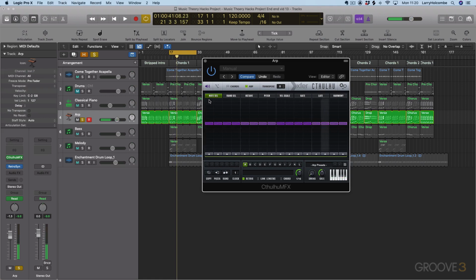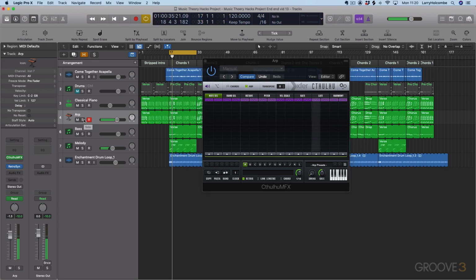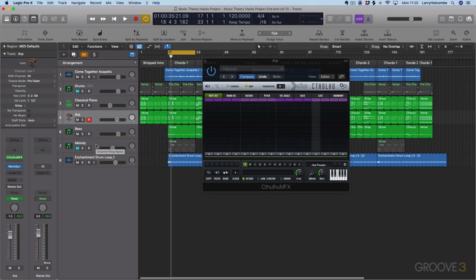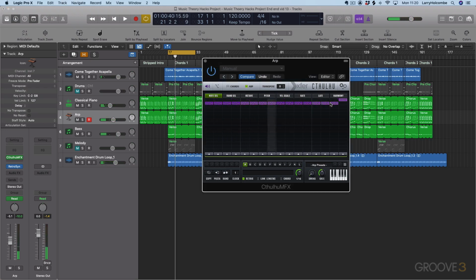Okay, now there's different ways that we can create this arpeggiated sequence. Now you can see we have a little pattern going up here, and actually by clicking and dragging above this central line, we can audition different patterns. Let's actually hear it in context of the track. I'll just mute the melody we have playing here. So we could try a different pattern here.